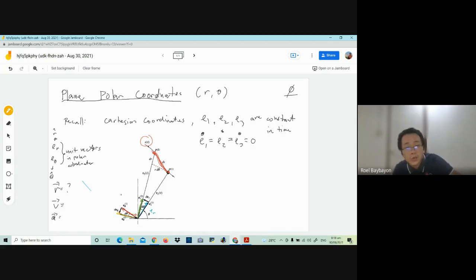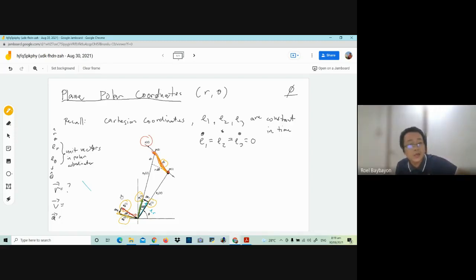So first, when the particle is moving from point 1 to point 2, we can get the arc length of this, r d theta. So r d theta is just the arc length of this one. And then the unit vectors are changing, from e_r1 to e_r2, and also the theta vector, from e_theta 1 to e_theta 2. So what will be the time derivative? e_r and e_theta are orthogonal, meaning perpendicular to each other.